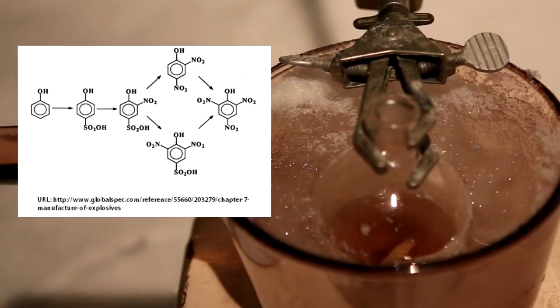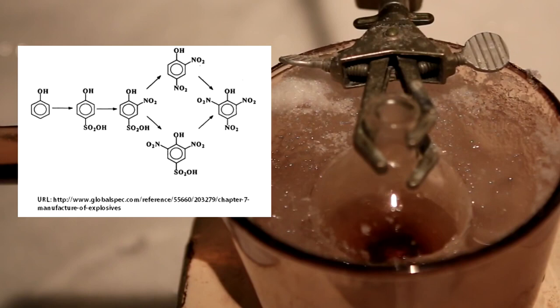According to a resource that I found, this is the reaction that's occurring. As said before, the first reaction was a sulfonation, and left us with mostly the para product. Then, according to this source, it's nitrated on the ortho position, and then it can follow two different pathways where both ultimately lead to the final product of picric acid.